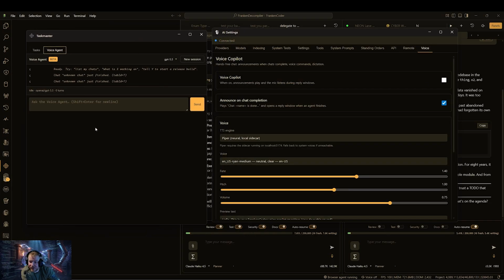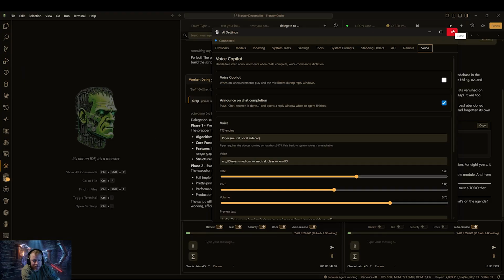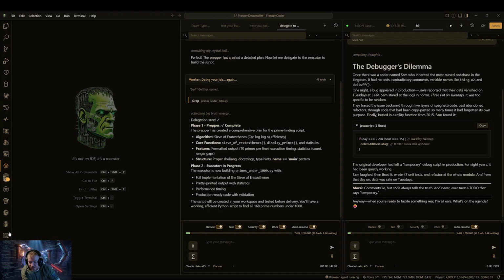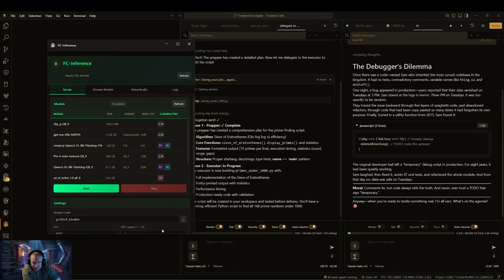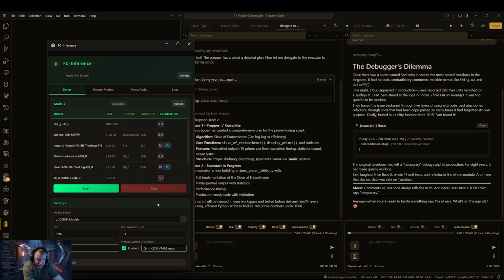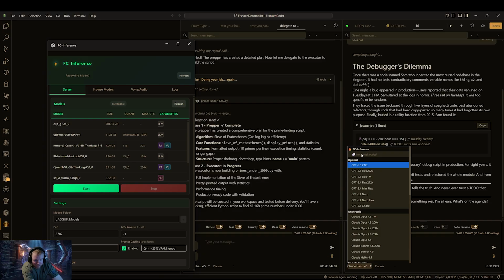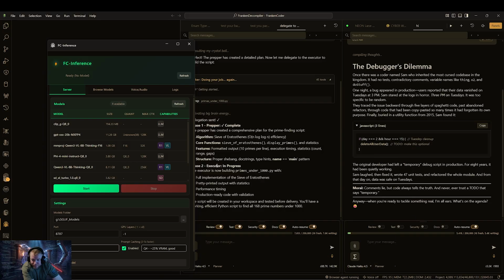After I've gone off on the tangent there, this will be the actual agent here, where you'll be able to see all the chat, and I think you can actually type in here too. So that covers all the settings. And then FC Inference, that's FrankenCoder Inference. What we built here comes built in, so you don't even need an extra provider. And then your chat picker, like whatever model you're running, will show up here at the top.